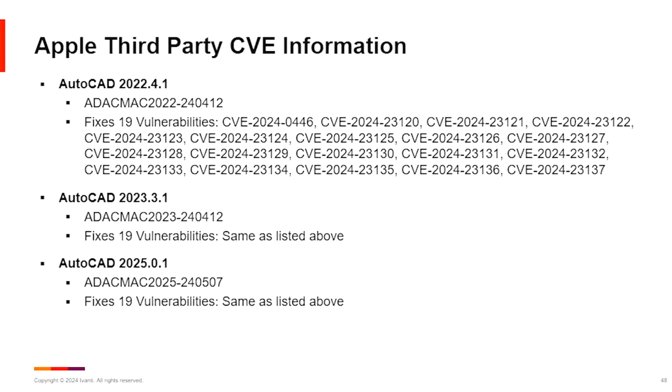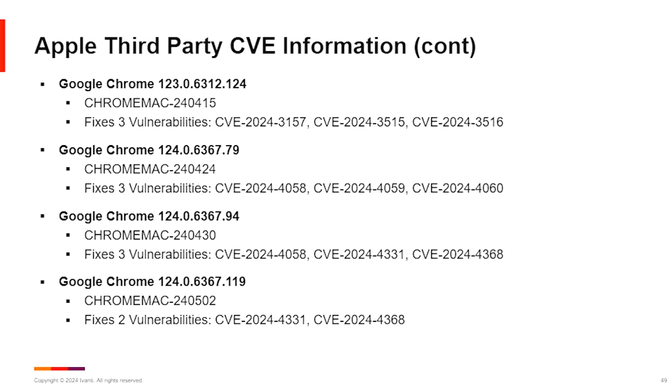As I said, a lot of releases for AutoCAD this month between the Patch Tuesdays. Version 22, 23, and 25 all got updates. They all got the same 19 vulnerabilities addressed in them. So if you're running any of those products on Mac, make sure you do get those updates in place because they were pretty large. We saw 5 releases for Google Chrome on the Windows side.